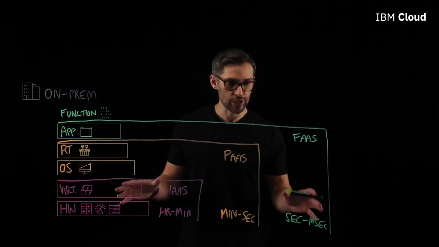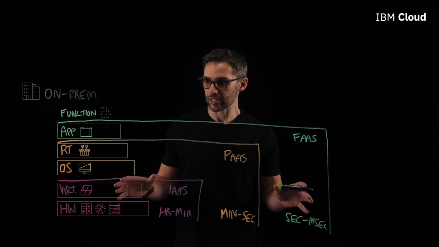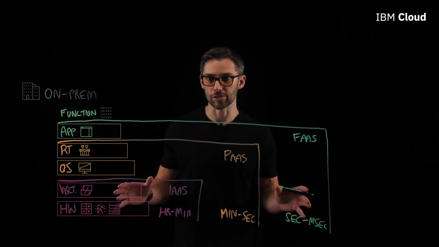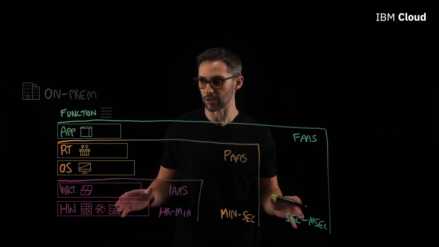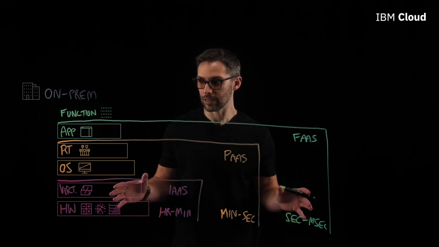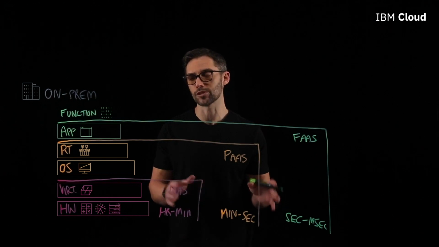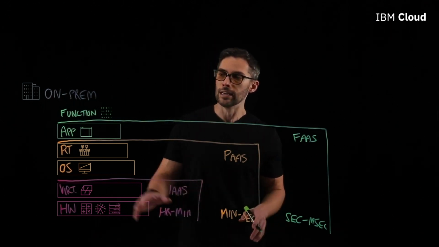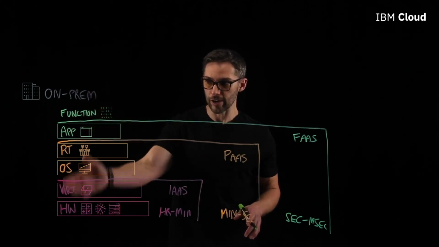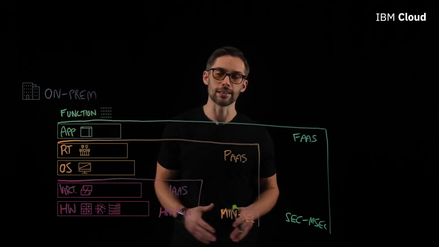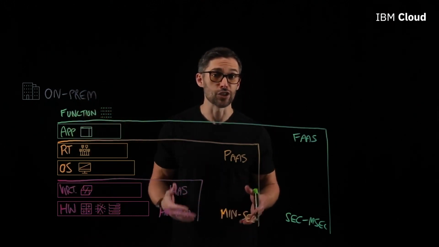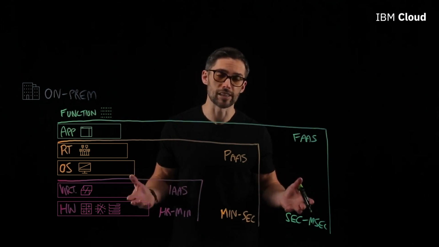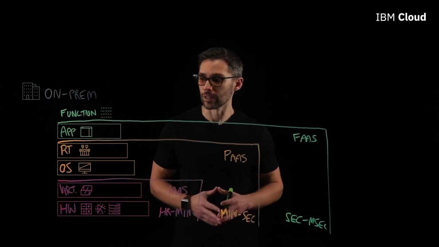So I know I went through this pretty quick, but hopefully you can get a sense of how Functions as a Service relates to the other cloud computing service models within this landscape. Oh, I'm sorry, I should actually take a step back. We should talk about Software as a Service briefly. That's another cloud computing service model that actually abstracts all these layers here, including the functions. And that would be something like YouTube. If you're watching this video, that would be an example of Software as a Service.